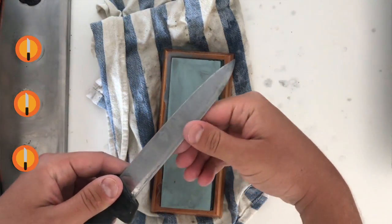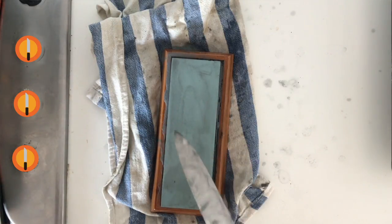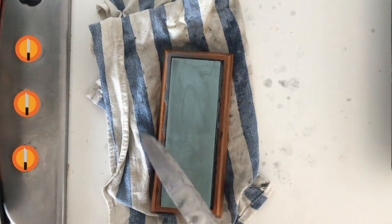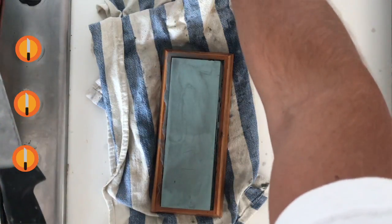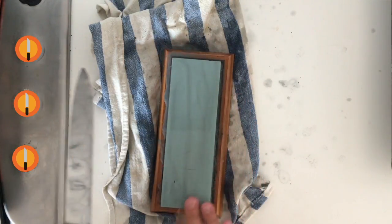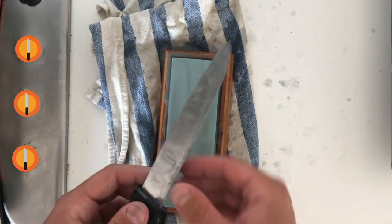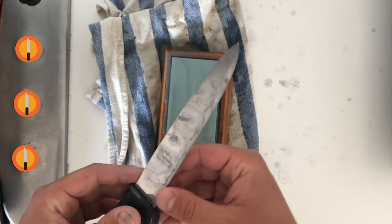In this case, I feel for a burr. What I'm doing now is simply repeating the process that I've done, but the goal is not to raise the burr, it is to remove it. So I will simply lower the pressure that I apply on the blade, and I keep going back and forth and switch side frequently until I can't feel the burr anymore.